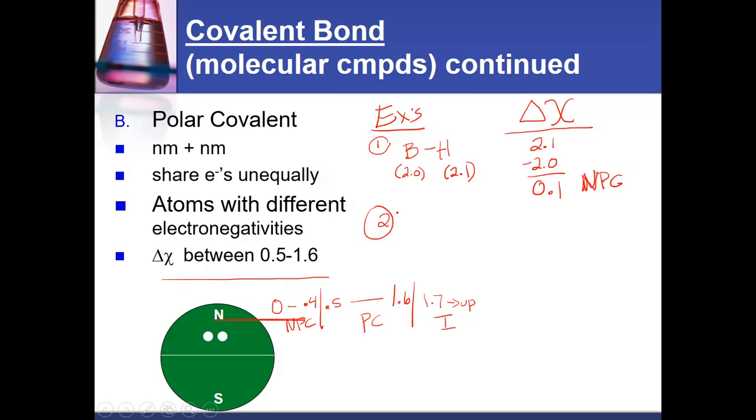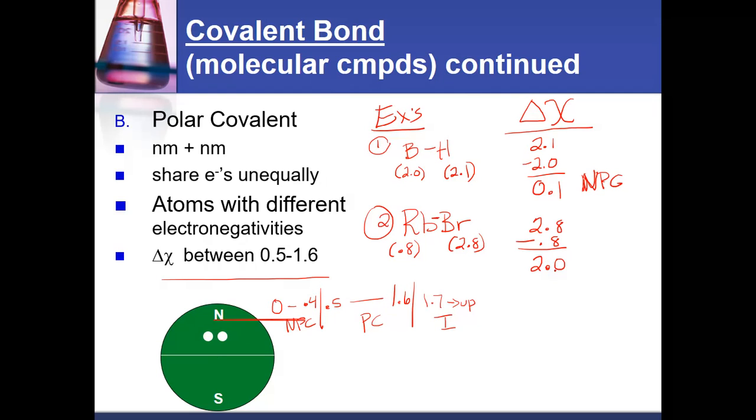Let's look at another example, example 2. Let's say we do a bond between rubidium and bromine. Again, I'm getting these values from the electronegativity table that is posted in the module. You need to make sure you print that out. Rubidium is a 0.8, and bromine is a more electronegative element. If you look at its value, it's a 2.8. You always subtract so that you get a positive number, so 2.8 minus 0.8, and you get a difference of 2.0. Look and see where that falls in the range. This is going to fall in the 1.7 or up range, so it's an ionic bond.